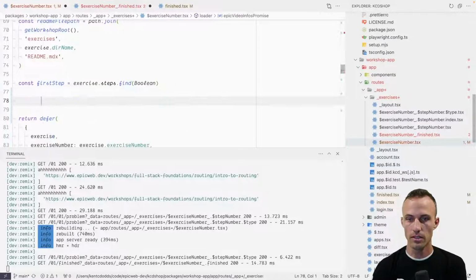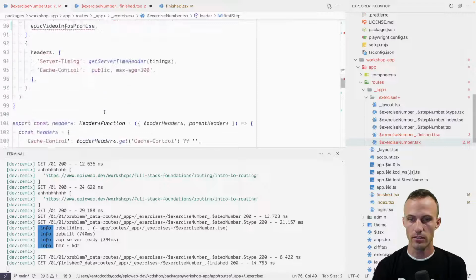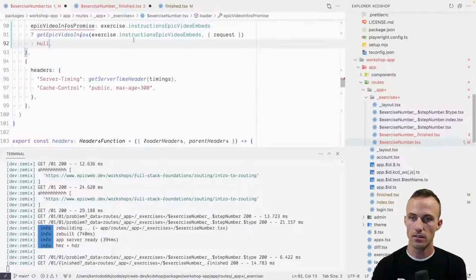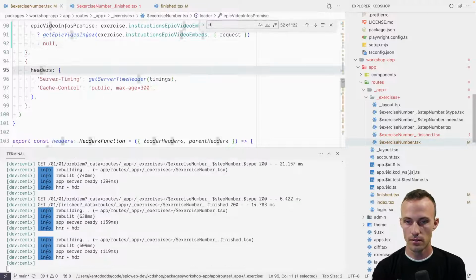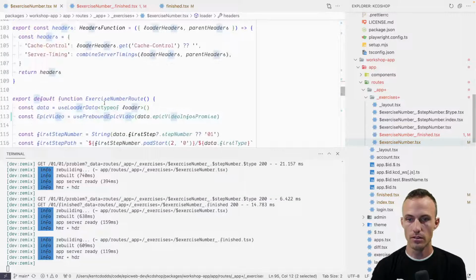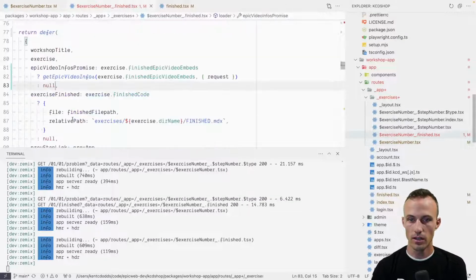Yeah, we don't need to have a variable defined for this thing. Just stick it right there. Prebound, yada yada.